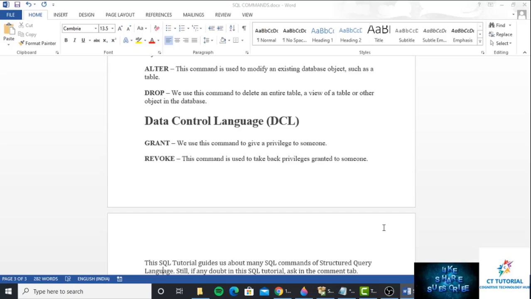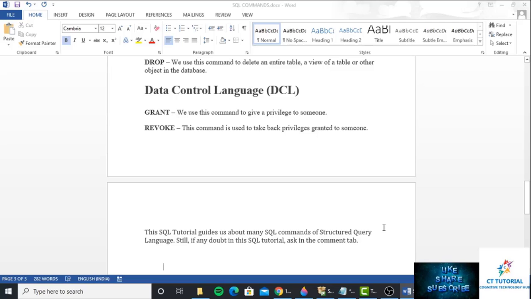For that, you need to write the grant command. And suppose you have given grant access to some people and you don't want those people to access your database again or in future, then you need to write the revoke command. That means you have taken back the privileges which you have granted earlier.